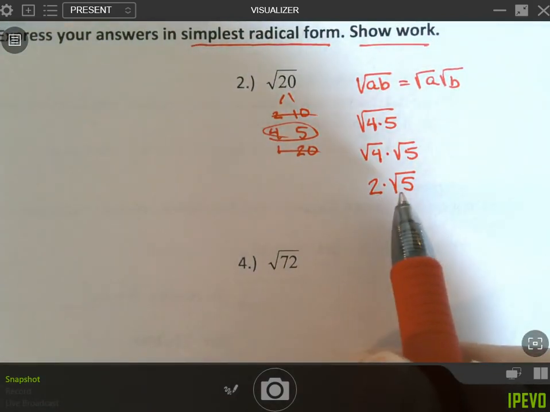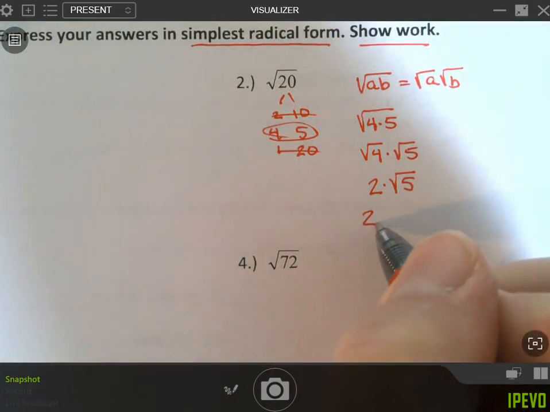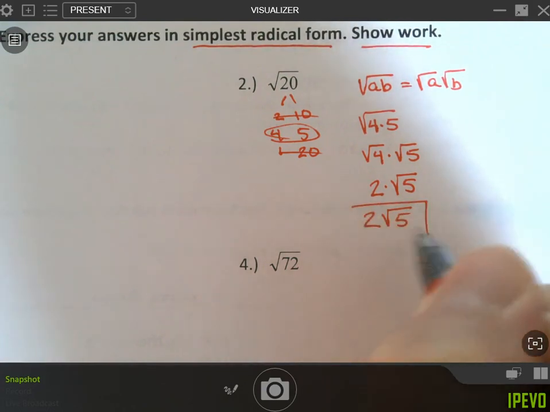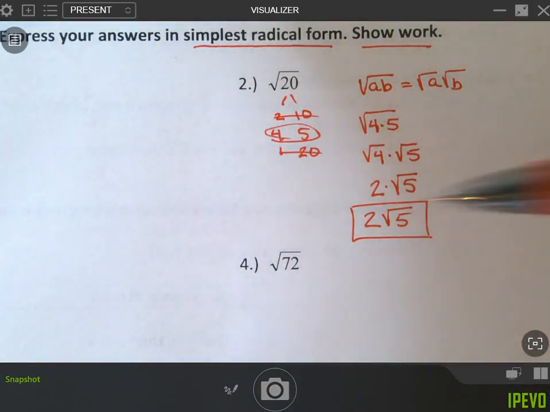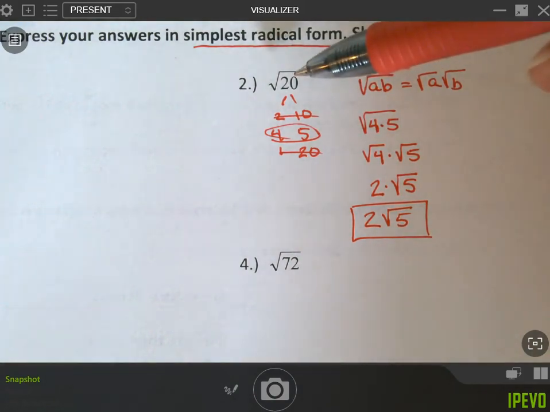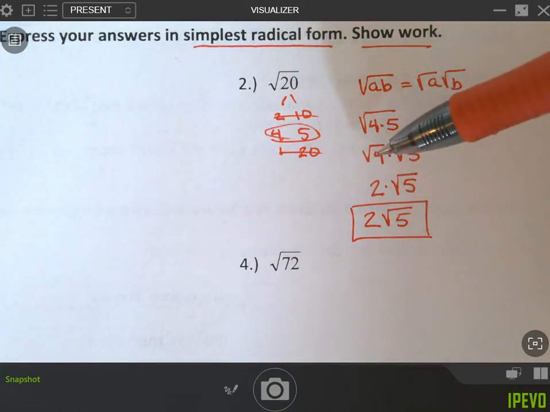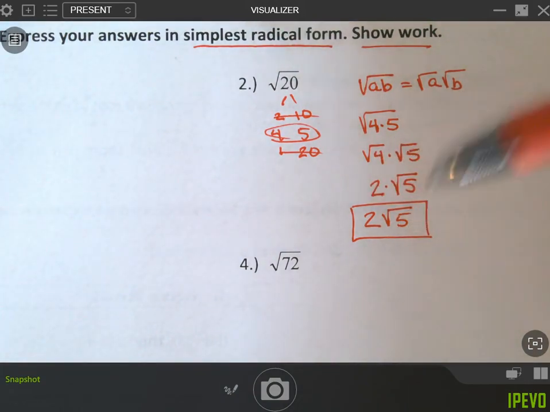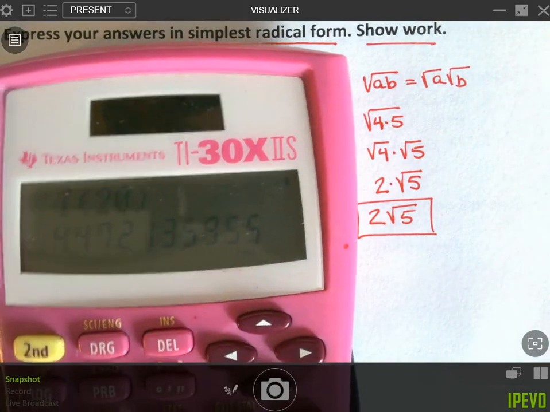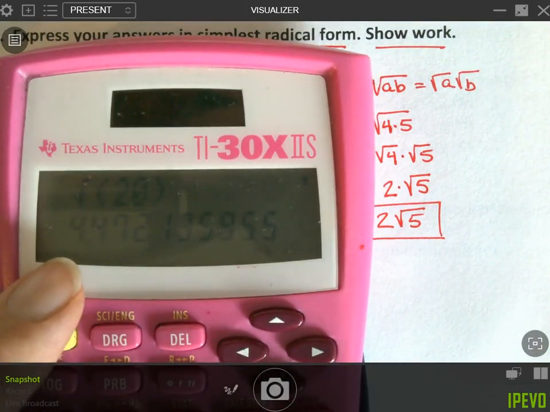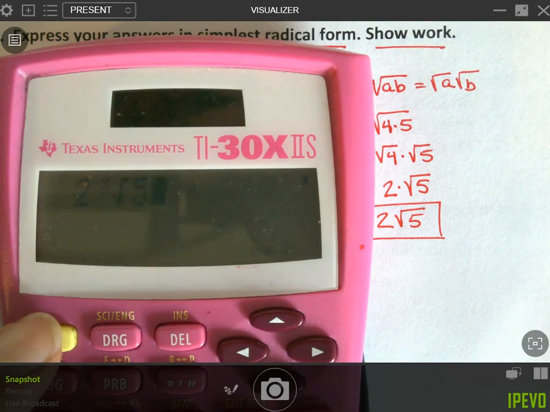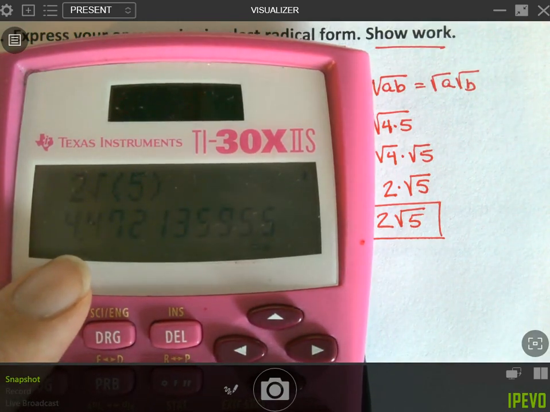Now, I wrote this as 2 times the square root of 5. Guys, that's the same as just writing 2 square roots of 5. So you can say 2 times the square root of 5, or you can simply say 2 square roots of 5. So this square root of 20, it's almost like reducing a fraction. What root can we break out and then take the root of it? Now, if I type in 2 square roots of 5 in my calculator, remember we got that 4.47? 2 square root of 5, oops, I did the wrong key, 2 square root of 5 will give me that equivalent answer, but it's a simplified form.